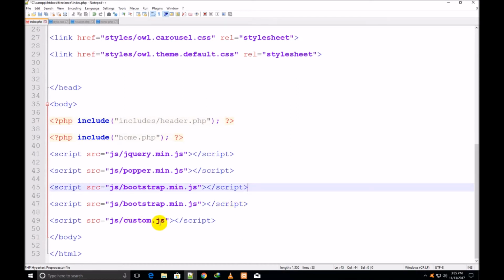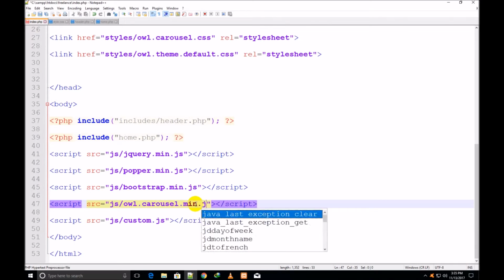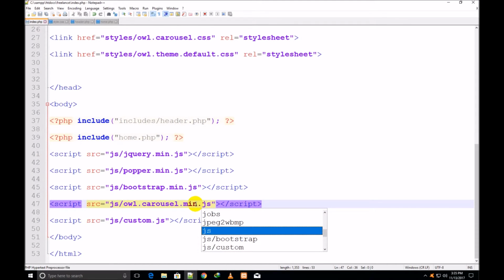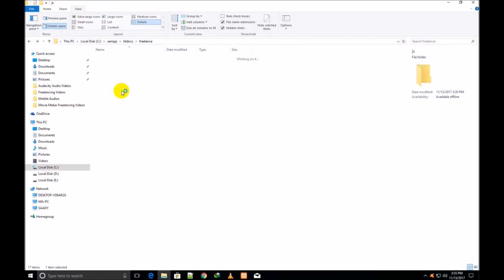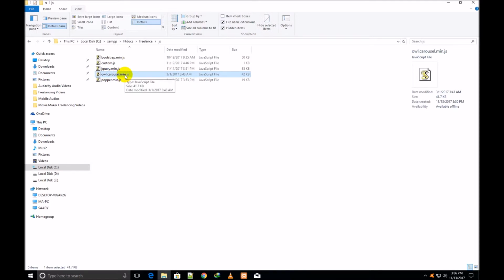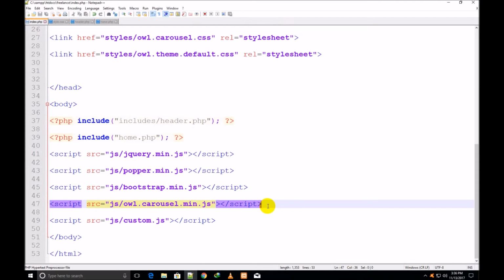The last one is js custom.js. So when I show you this JS, this one, all.carousel.min.js, this file also has been linked here.